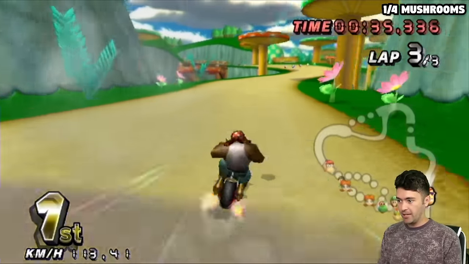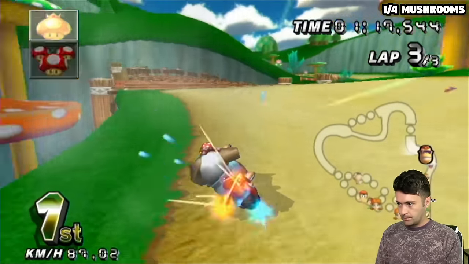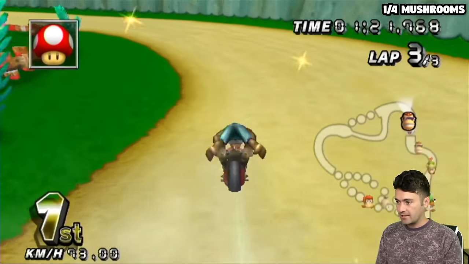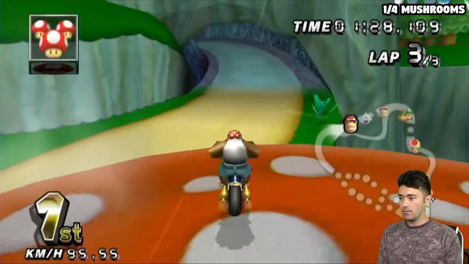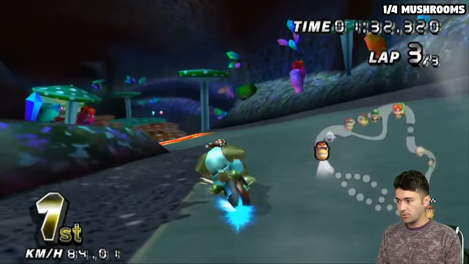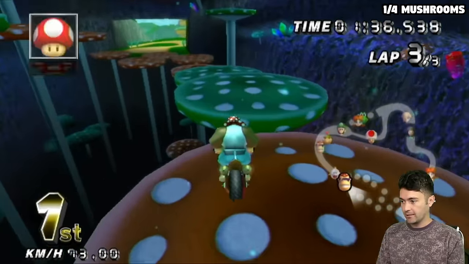Oh, okay, we're good. That was really sketchy. I think it's better just to do this. Cut inside, use mushroom, and just take top. Oh, that was really good. I hit a great location there. And then I used my mushroom too early because I accidentally spammed it. I'm messing up in a lot of spots, but we're definitely going for it.